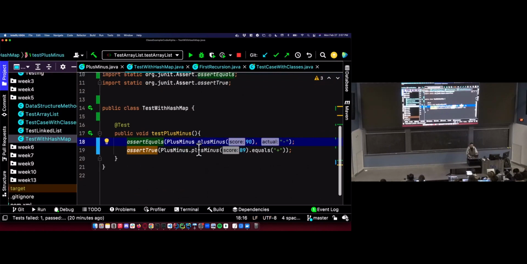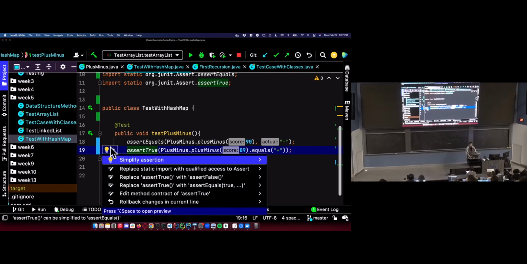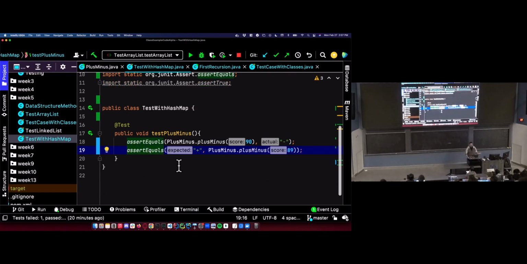So instead of calling dot equals ourselves, which I'll always start with when I first start teaching test cases, so we can see what's going on with these things, now that you're comfortable with testing, you've used assert true for a bit, and you've probably seen this: IntelliJ doesn't want us using assert true for everything. So feel free to use assert equals. This will call equals on your two strings for the comparison.